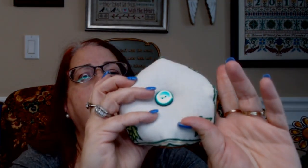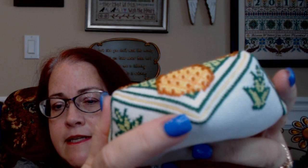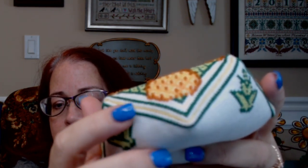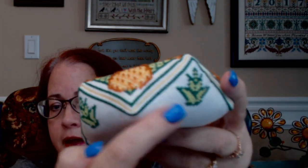Here's how I put mine together. The green line, wait, yellow. You can't even see it, hardly. You won't see it in the video. Oh, there, you can see it. The yellow line is what you do a running stitch around both pieces, and then you just do a whip stitch around all of it, and then you can't even tell. It's so smooth when you do it that way.